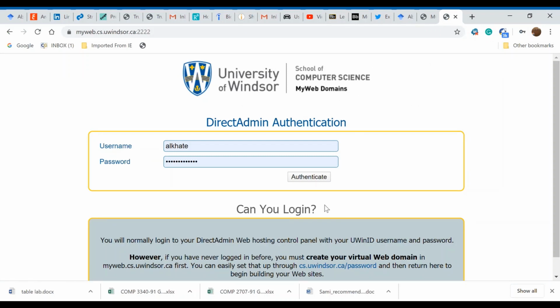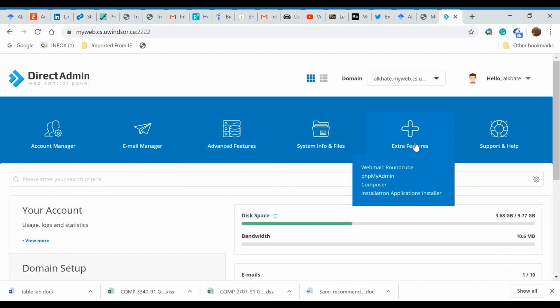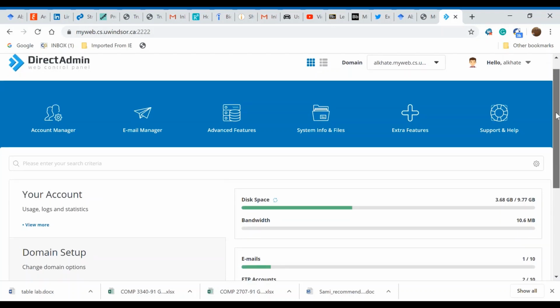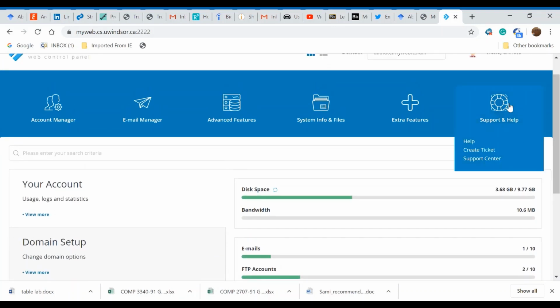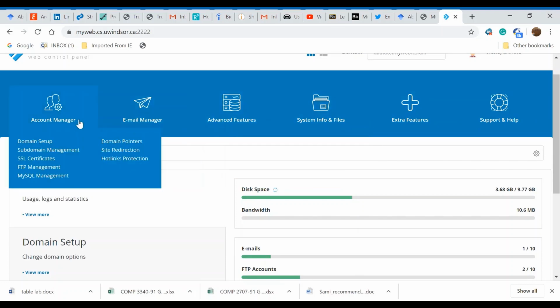The rest of the slides talk about roughly how to access MySQL with just one example. You may follow the example on your own. I believe in one of the assignments I'll be asking you to follow this example. For now, just to show you, because there is a variation between the slides and the current system. They just updated my web server, so the graphical user interface is a little bit different, but I believe it's the same concept.